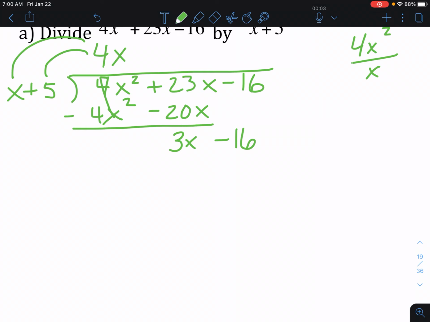And then what you want to do is you start the cycle over again. So you're going to take your first term, which is 3x, and divide it by your first term x, just like the first step. So think of this on the side. It may help to write it. So you would go, okay, those cancel, so that would be 3. So I put a 3 here. Don't leave an open space, put a plus.